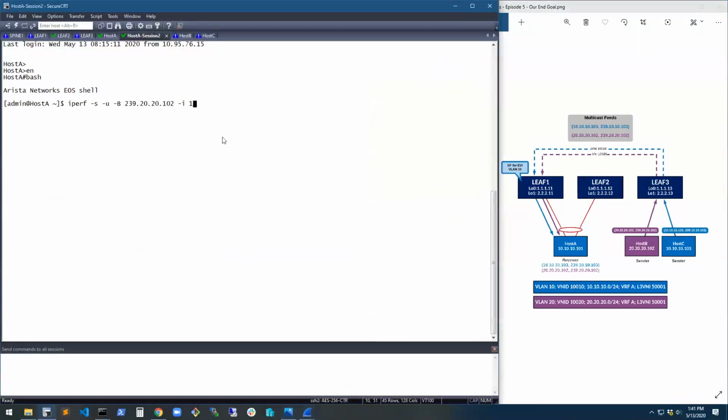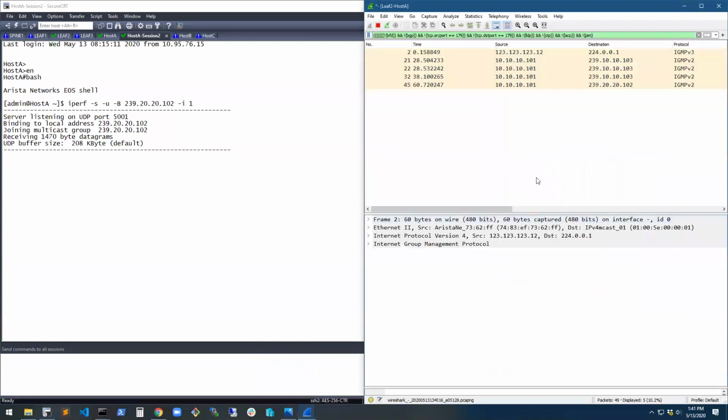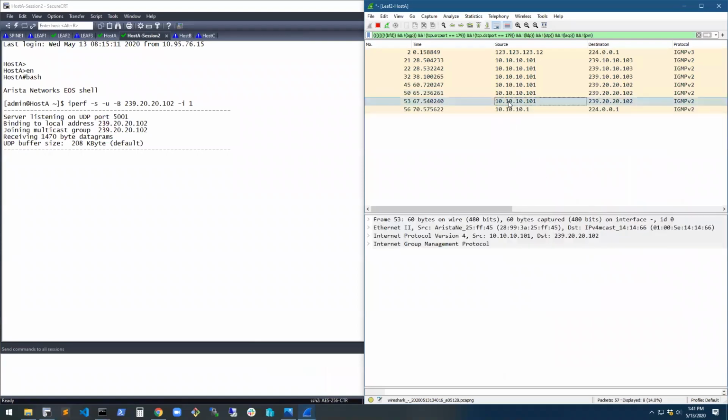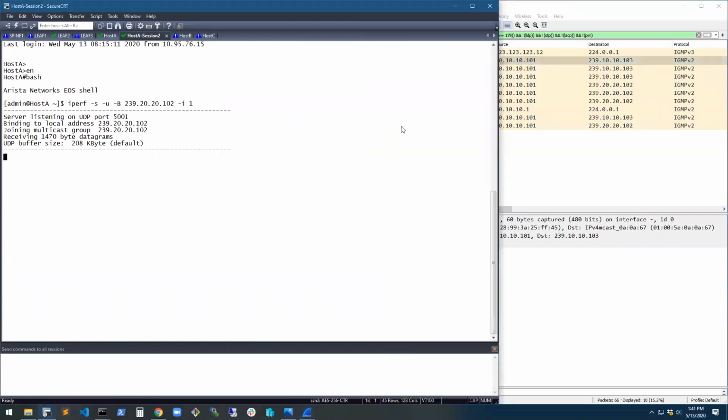Okay, now host A is going to send the IGMP join for the feed 239.20.20.102 as well. Now, if we look at our packet capture, while we were changing windows, I believe I saw that... there they are. The IGMP joins coming in from host A are actually, hey, luck's on our side. They hashed out towards the non-DF, which means, based upon what we've seen today, that we should see a type 7 join sync route on leaf 1, and then we should see a type 6 route originated for this particular feed coming from leaf 1 on the spine.